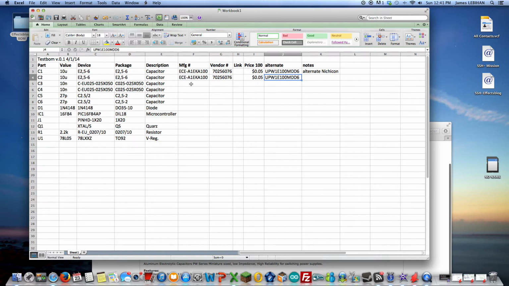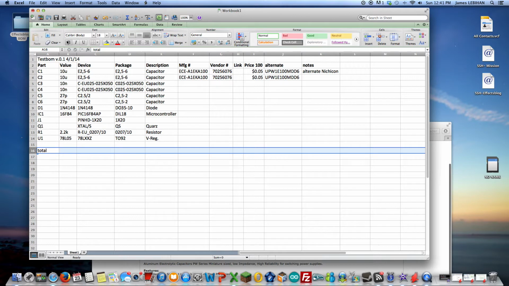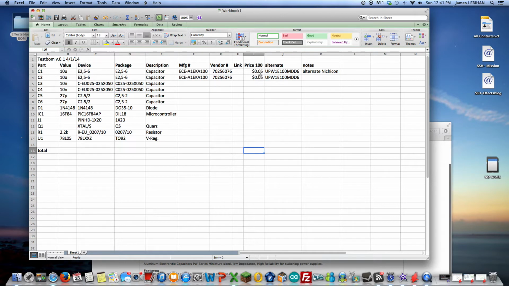So we'll fill these in, or you can fill these in, or whatever. We won't do them right now, but basically it would be the same thing. Then what I'll do to get a kind of guide here is I'll make myself a little total row along here, and then that will contain the result of all the parts down here. Now of course they're all going to be different prices, but for the sake of this little test here, let's imagine they're all the same price, that they're all 5 cents.